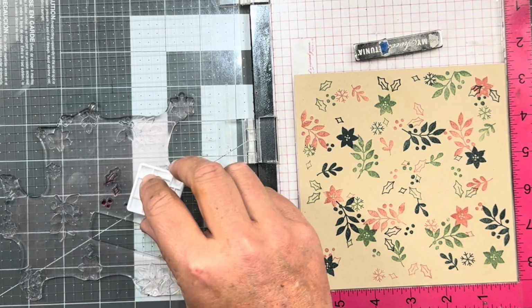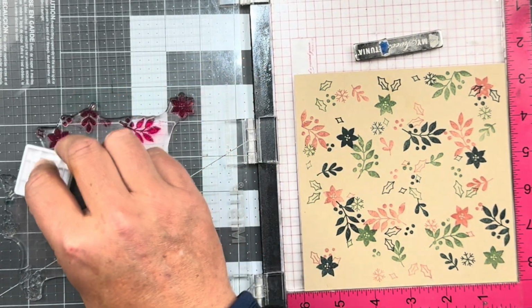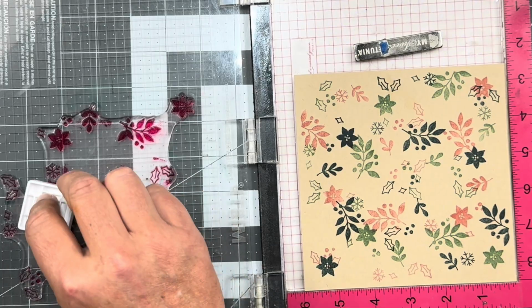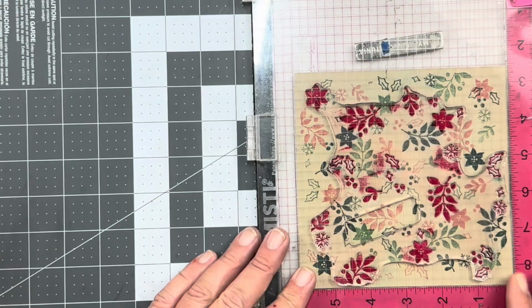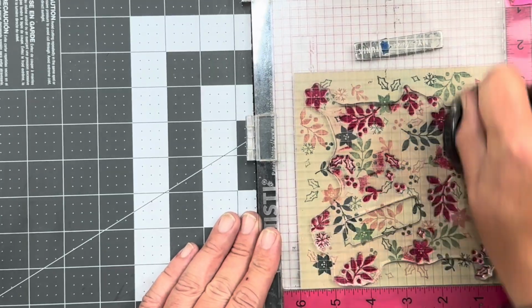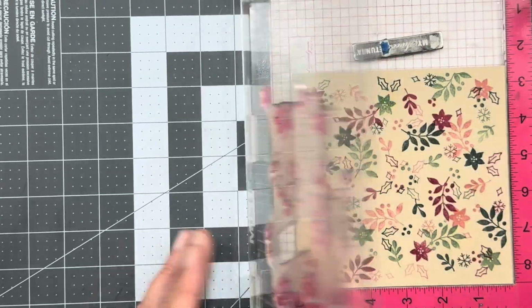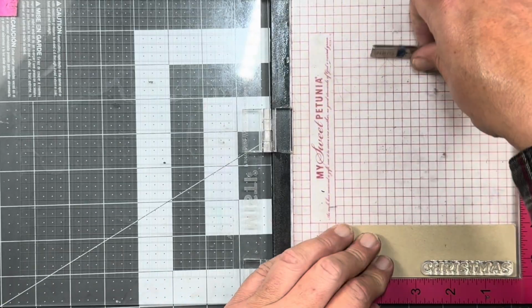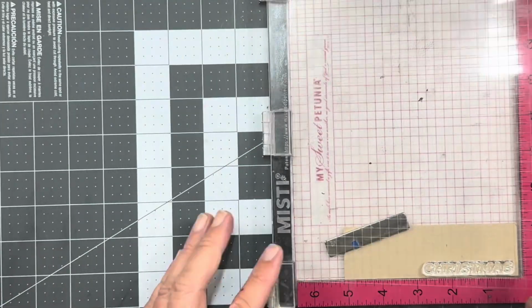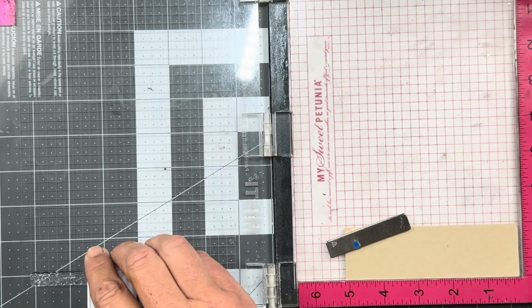Next, I'm going to come in with the Wildberry, and I'm going to stamp that down. Each time I have turned the cardstock to the left. You can turn it to the right if you want to. Just make sure you go the same direction each time you turn it for your 4 turns. There's my background. And now I'm going to come in and stamp my sentiment using Wildberry.